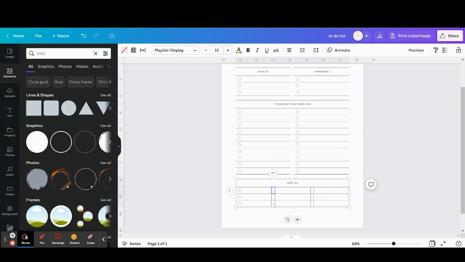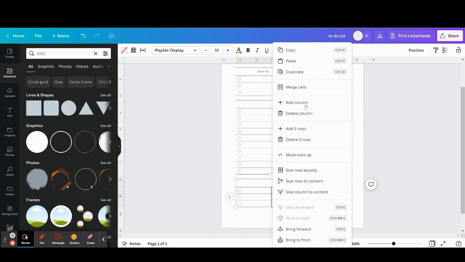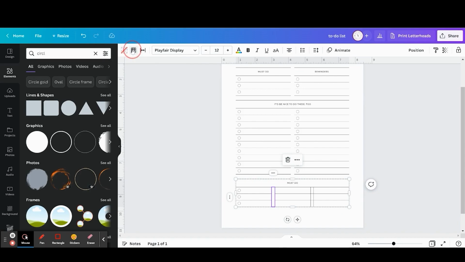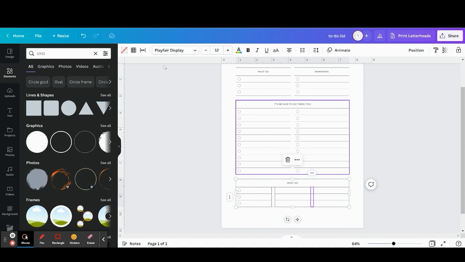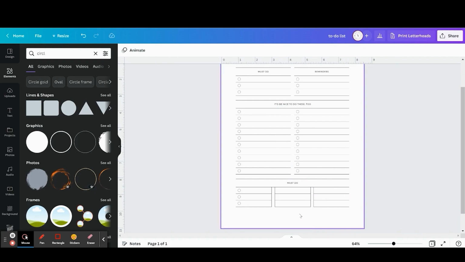And all you have to do is do what we did up here and merge these cells and then eliminate the bottom. Merge. And there we go.